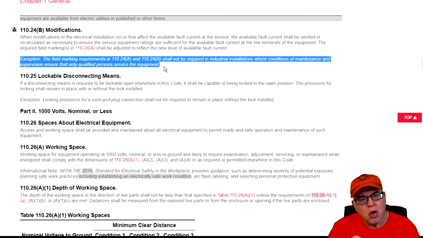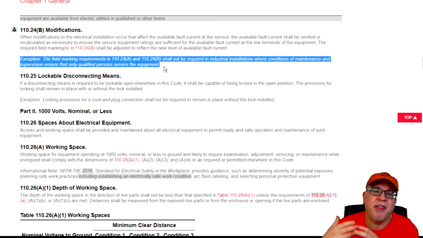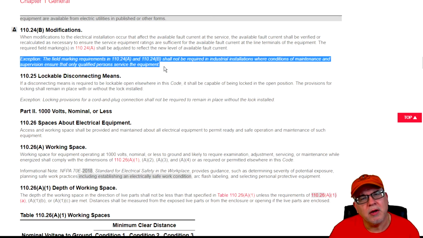Now, people ask me, what's the difference between industrial and commercial? Well, residential is pretty clean cut. The only time that people get confused about residential is when you get into three or more dwelling units in, say, a big apartment complex, and they want to think that's still residential, that's commercial. But you treat the dwelling units to meet all the residential rules in like 210.52 for receptacle spacing and whatnot. But you treat the entire complex as a commercial building, okay? So again, common areas, things like that, outside lighting that would be on a house panel, all those things you treat very commercial. In a commercial building, it's generally retail, things like that.